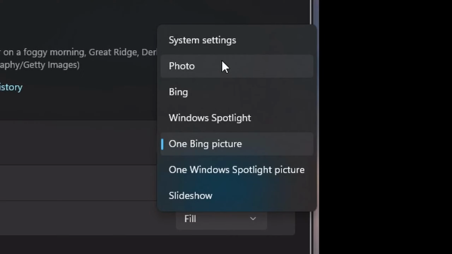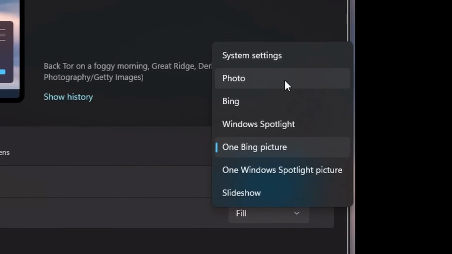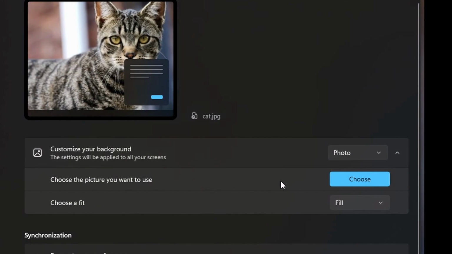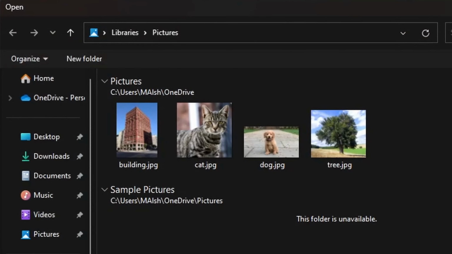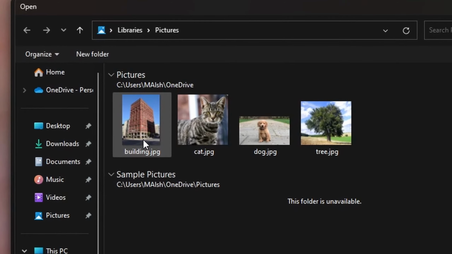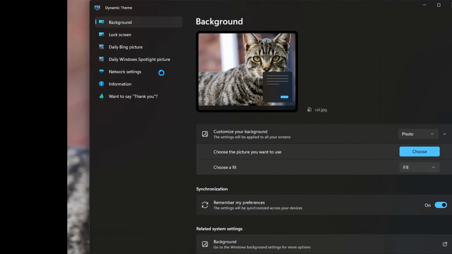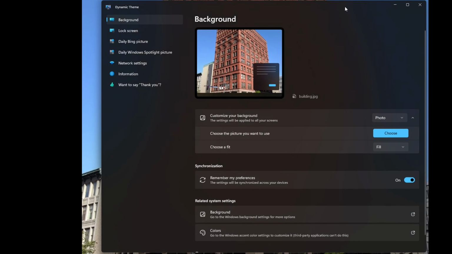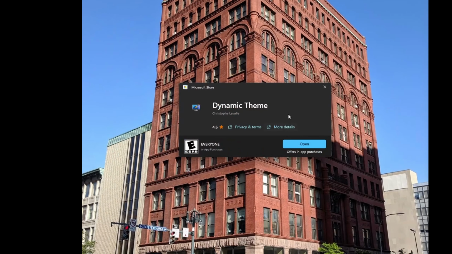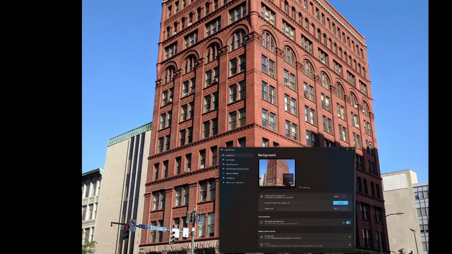And you could choose a photo from your computer as well. If you select photos and under choose, you select an image from your files. In my case, I'm just going to select this one, and that sets the background image to the image I chose. Let's go back.